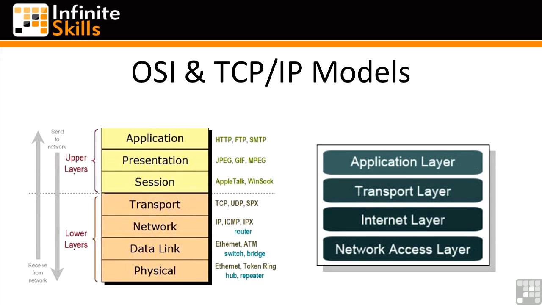So that's the seven layers of the OSI model. There are some important things to note here. You'll see on the left-hand side there are some arrows, and what those suggest is that when we are putting packets out onto the wire, the packet gets built from the top of the stack down — which is why it's called a stack. Each layer sits on top of the other. The application layer is responsible for beginning the process, and that follows through the presentation, session, and transport layers, and down through the network and data link until we finally drop it on the wire at the physical layer.